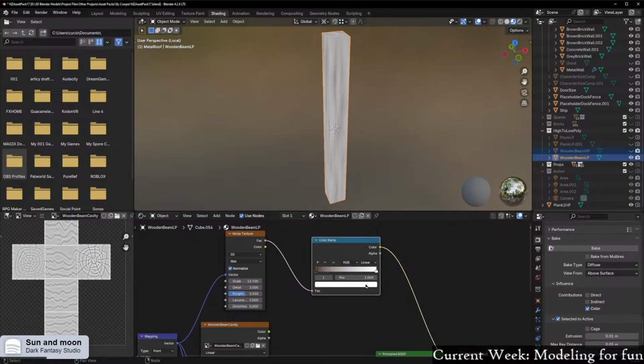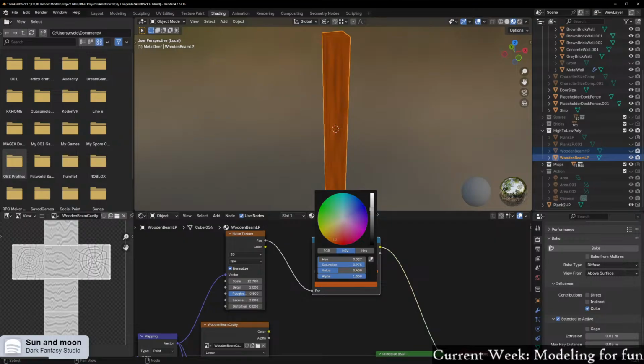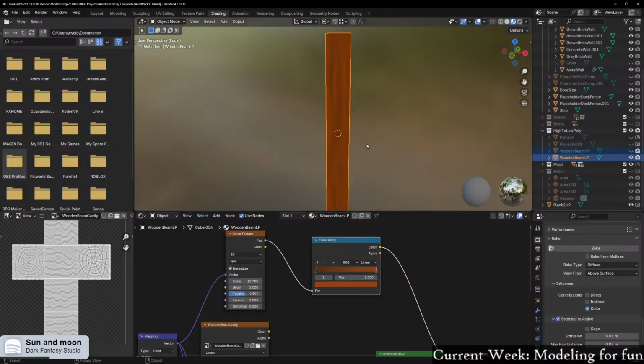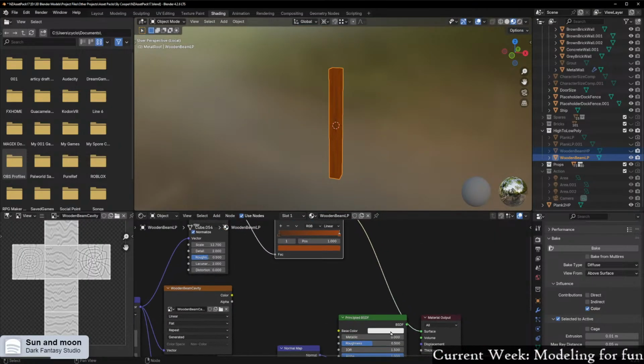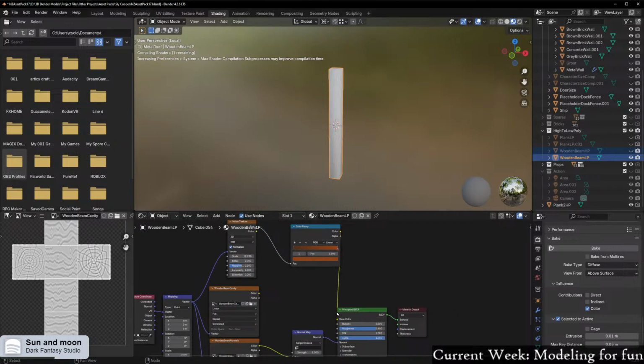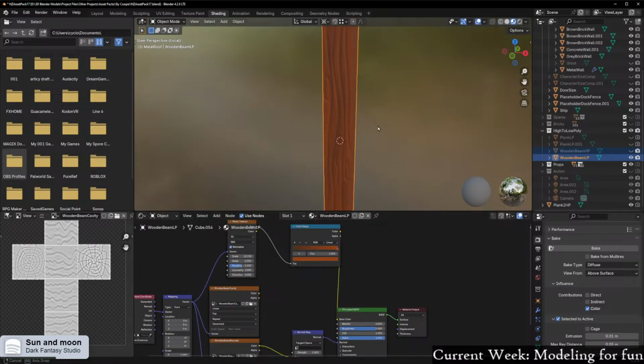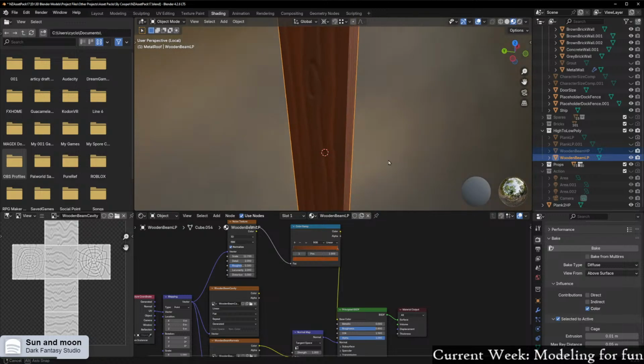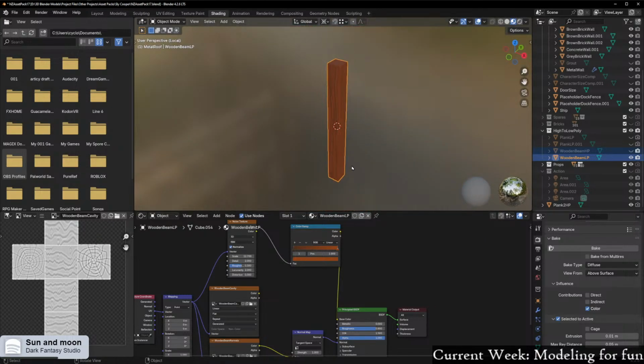So that. White part. Now if I plug, set this up, like this. Okay, that's a good start.